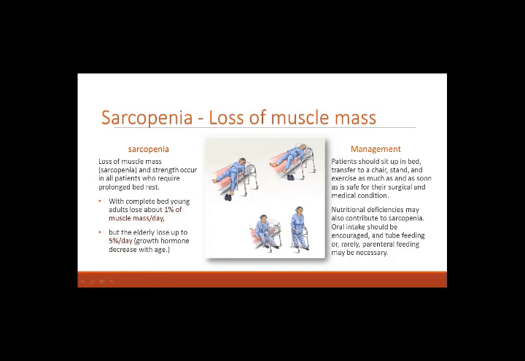अगर एक young patient is bedridden, तो he can lose up to 1% of muscle mass per day. लेकिन एक बुढ़ा बंदा can lose up to 5% of muscle mass, right? So this has to be prevented. बंदा कहाँ से कहाँ पहुँच जाता है. Mobilize the patient as early as quick as possible. ठीक है? Provide them all the walking aids which are required. Make sure that the patients walk around as quickly as possible. Nutritional deficiencies should be avoided because they make this thing worse.